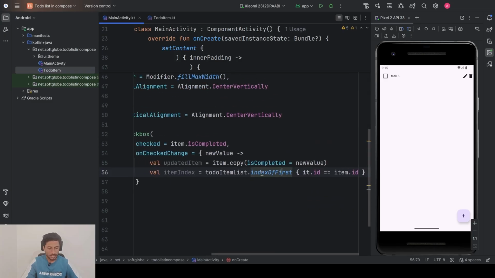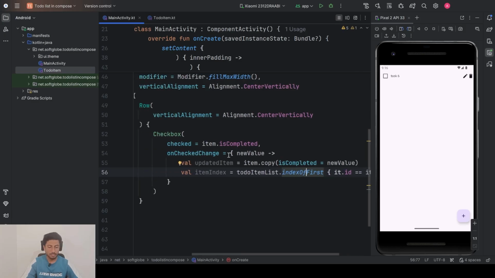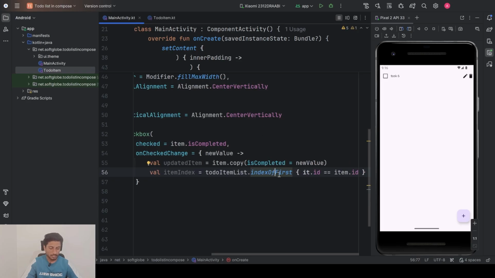That's why we are using the list and extracting the index of the first item by comparing the ids. We are comparing each and every item present in the list with the help of their ids, and then this function will help us get the index of the specific item having that id. And if we directly use the item index here, it will create a bug in our application.